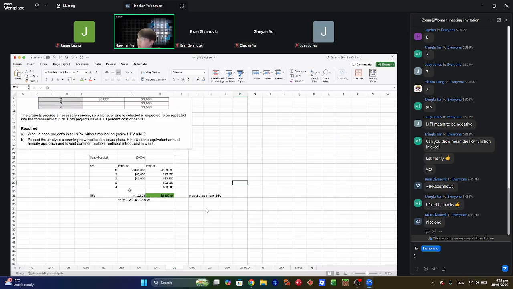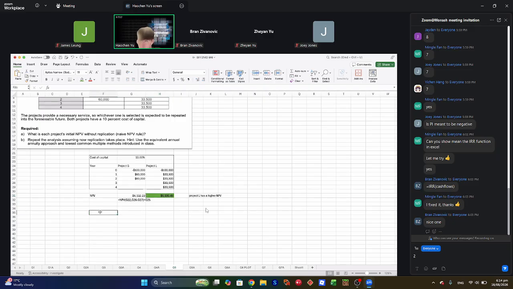So the general idea here is that for project S, I already know the NPV is around 4,000. That's the present value for this project. If I do this project one time, I can get 4,000 as a return. But the problem is that this is just for 2 years, and this 6,000 for project L is for 4 years. It's not a fair comparison. So I wondered if there is any method to convert NPV to something like a per period, per year form.